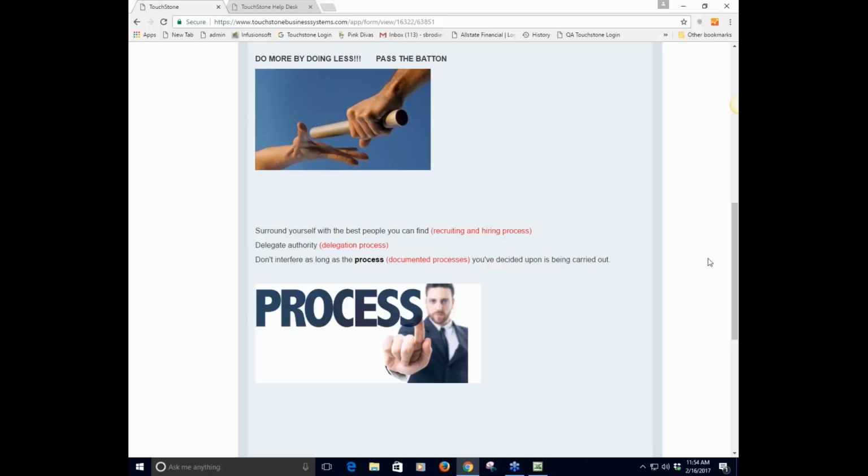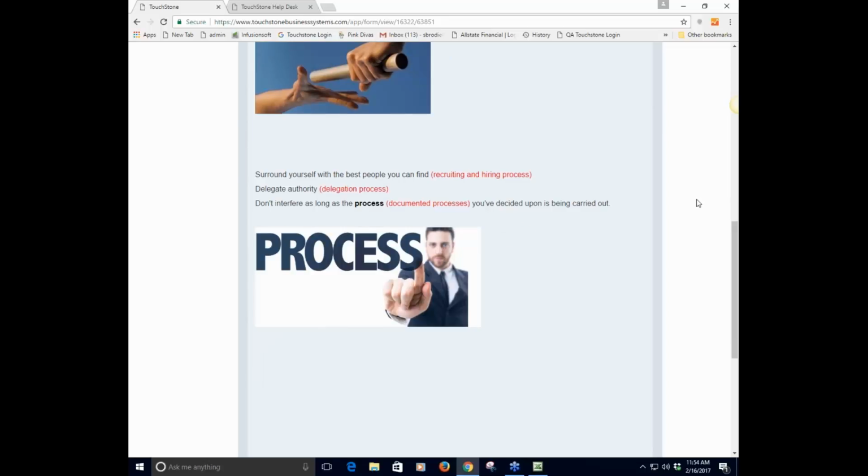Delegate the process. But this is where the bottleneck comes in, because nobody's got time to create the documentation. So you end up in this spiraling circle of not being able to delegate out your work because there's no documented way of doing it, and all of your employees are just limping along trying to figure it out themselves and being unsuccessful in a lot of cases because there is no documentation, there was no training.